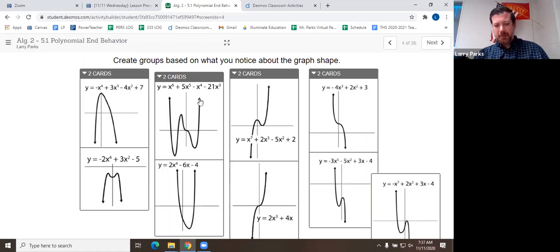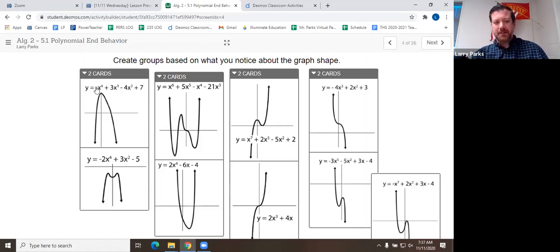Now even, same thing, look at the leading coefficient is 1. So that means it goes up on the right. But because evens repeat themselves, it also goes up on the left. Here, 2 is positive, it goes up on the right. So it also does the same on the left side. Here, negative means it goes down on the right, which means because it's even, it does the same thing on the left.